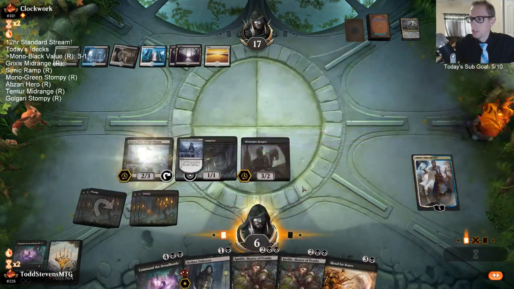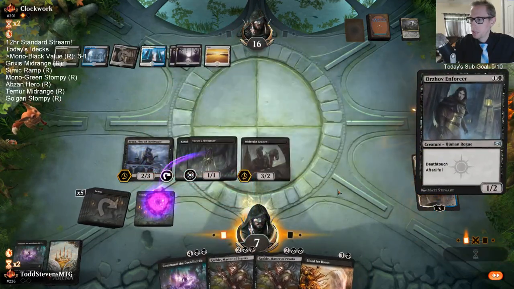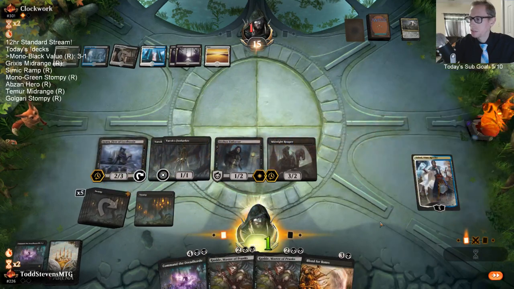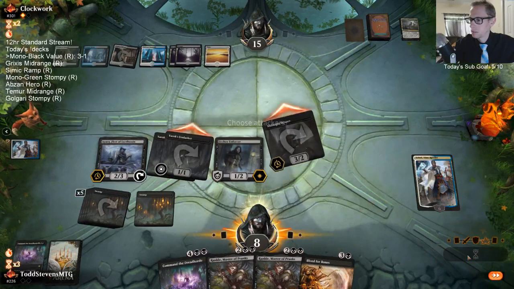So definitely getting a Yara in play to start gaining life. I guess that means I'm also playing Orzhov Enforcer again, gain another life. No, I am not making this up as I go.